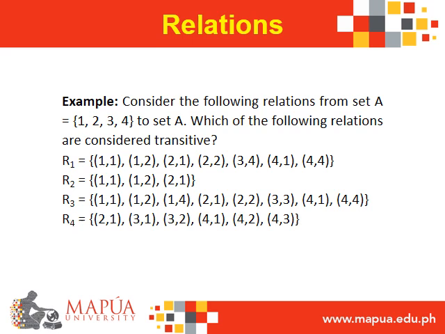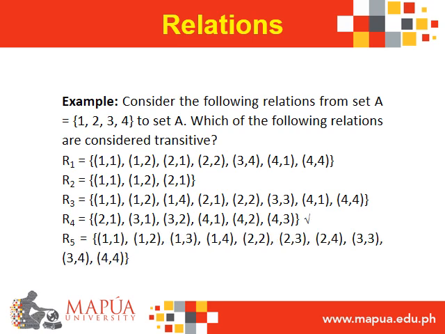Relation R4, however, is transitive due to the fact that you have 4, 2, 2, 1, and you have 4, 1, 4, 3, 3, 1, you have 4, 1, 4, 3, 3, 2, and you also have 4, 2. Likewise, relation R5 is transitive because you have the ordered pairs 1, 1, 1, 2, making up 1, 2, 1, 1, 1, 3, making up the ordered pair 1, 3, 2, 2, 2, 3, making up the ordered pair 2, 3, and so on and so forth, while R6 is not transitive.